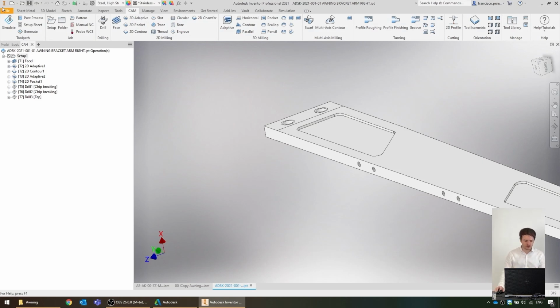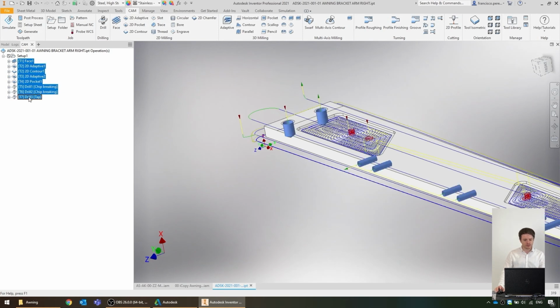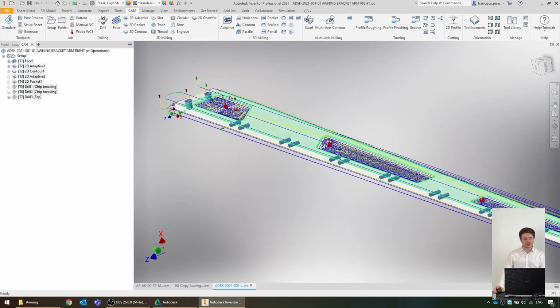The other thing that they need is the actual machine code. So what we've produced so far are all of the toolpaths that the selected tools have to follow, but that's not good enough. The machine has to be able to read these toolpaths in a language it understands, and some of the machines are quite old, they all have different languages. So what we do is we feed these toolpaths into something called a post-processor, which grabs the toolpath and converts it into a language that the machine understands.